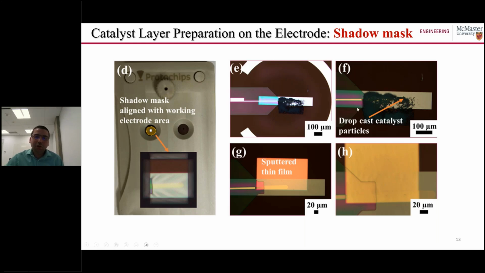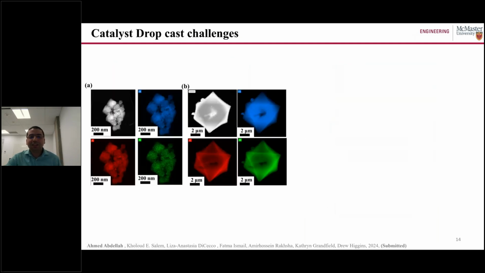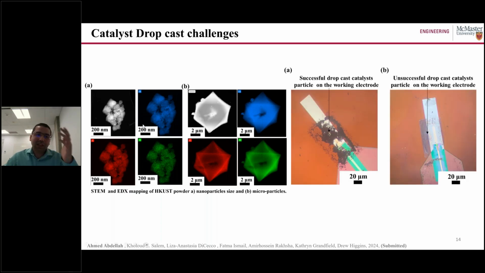But one other issue when you're using drop casting is that you have to be careful about the particle size of your catalyst. Because we're talking about this small silicon nitride window, there is limited space between these two silicon nitride windows. For example, if you have two catalysts, as you can see here, one of them is around nanometer scale, and one of them is in 3D dimension, micro scale. If your catalyst is in the micro scale and you drop cast it on the chip, when you assemble the cell, it will be broken right away.